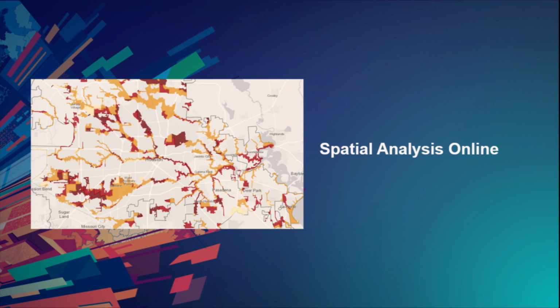ArcGIS Online is a really good place to do a lot of your analysis because it is based in the cloud and in a browser. So you don't have to install any software and you don't have to maintain anything. It's all done by Esri. It also means it's easy to collect your data, easy to share your analysis, and easy to collaborate and communicate because it's all through a browser. I'm going to do a suitability style analysis using ArcGIS Online.